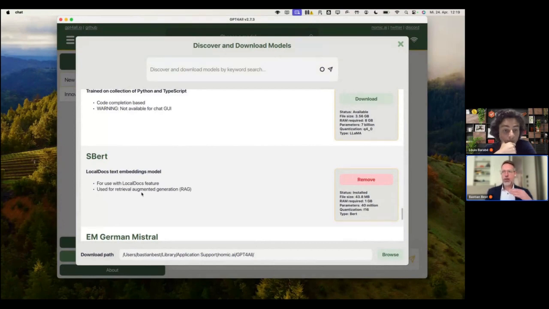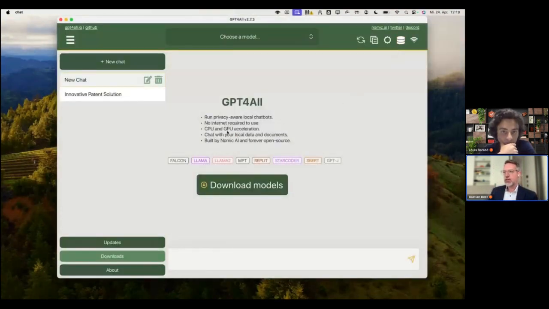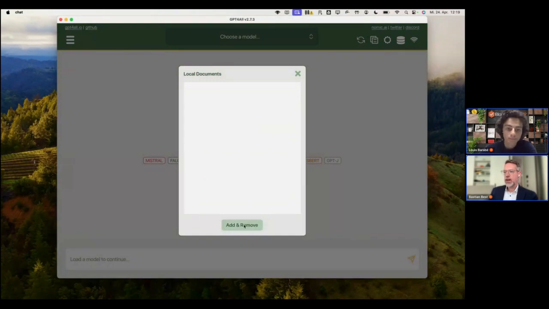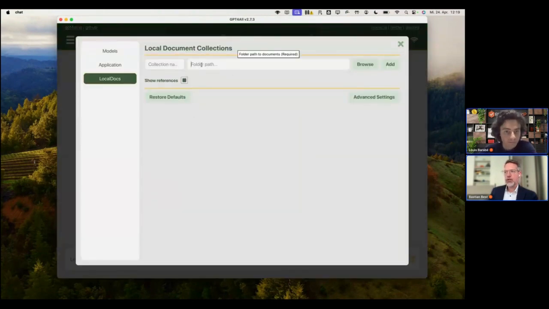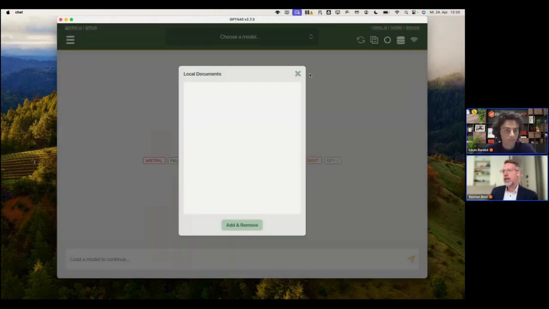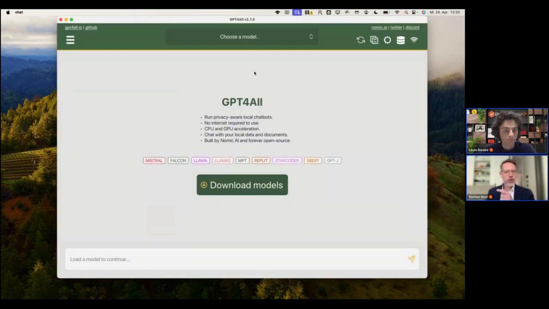and if you install that in GPT for All, you can have the model of your choice, for example, like Llama 3. You can have it interact with local documents. So if you have installed that add-on, you can define certain document collections here. You can just input a path to local documents on your hard drive, and then the model can query those documents. So in that sense, you can enhance the model with domain-specific knowledge. But I haven't tried this out in practice yet. But in principle, I think that's a feature to look at.